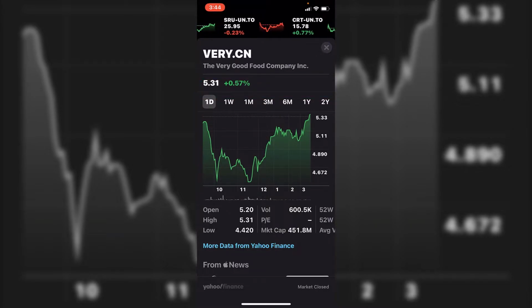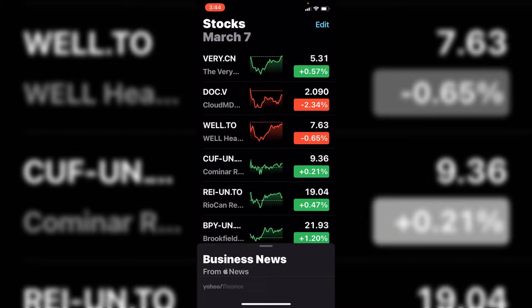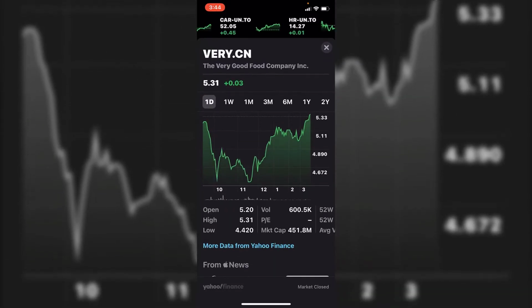So let me just go back and touch this rectangle once again so that it shows me the dollar amount. And let me touch the stock itself. Okay, now you see that when you do that, besides the price of the stock, the data also changes to the dollar amount. So it now shows the dollar amount. Before it used to be percentage.